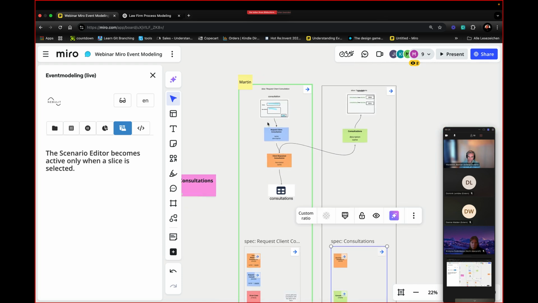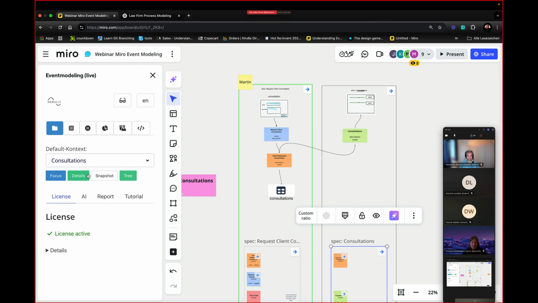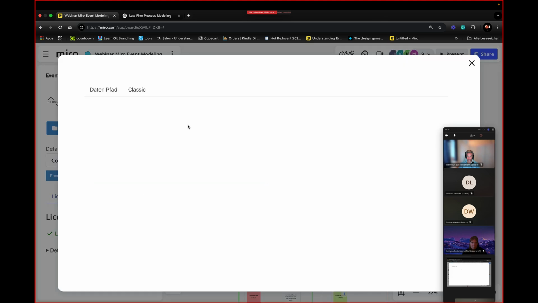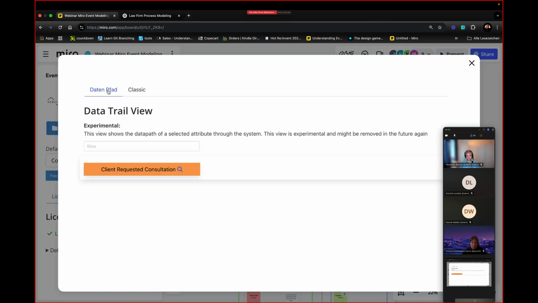Other questions? Oh, we only have 15 minutes left. My goodness. Time flies. So what I wanted to show you is also there's more here, especially analyzing an existing model. There's so much information in this model. What we can do is we can open the details view here. So for example, we see there's the data path. You can select any element here, and you can say, where is this information coming from?